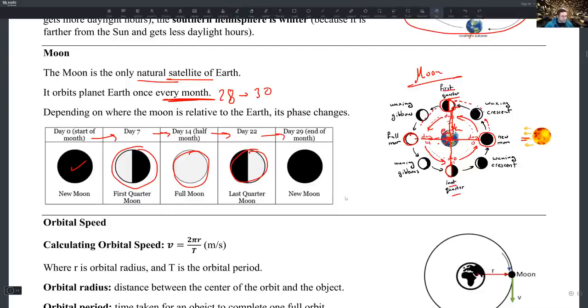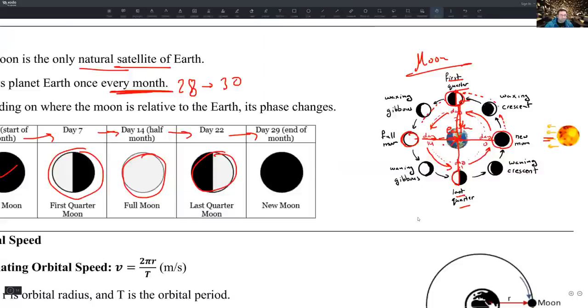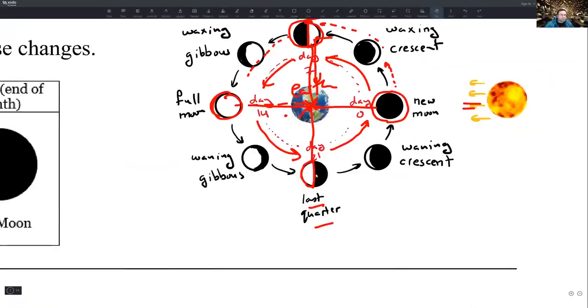Why is the last quarter darker? It's not darker, watch out. It's because of where the moon is relative to us. If I'm here, the moon is always on this side. This side is always dark, this side is always bright. Again, one side is always dark, one side is always bright. Because imagine it's a ball and the sun hits the back of it. The reverse, obviously. This side is dark, this side is bright.